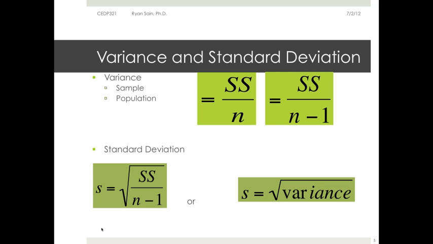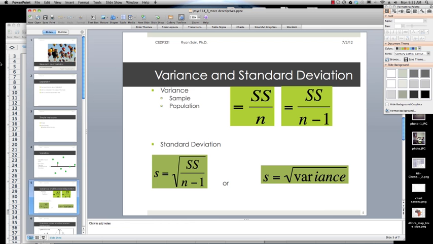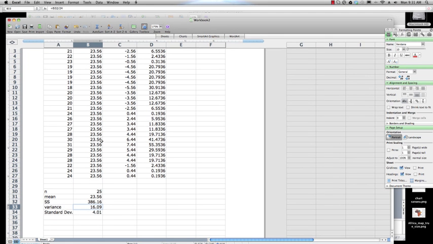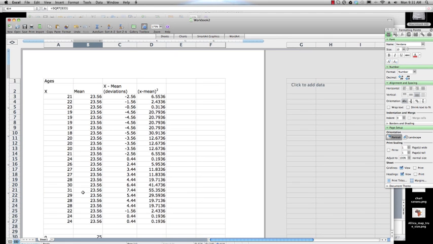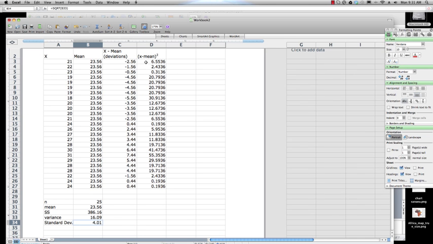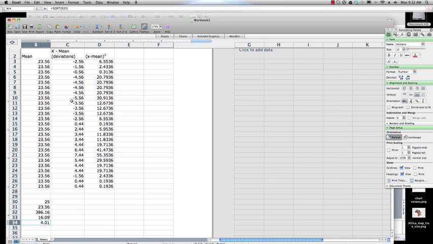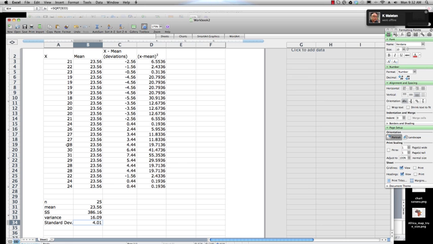Right. Now you're going to notice that in the sample set here, the data set here, I actually calculated the standard deviation based on the sample mean, or the sample variance, but that's okay. And then we're going to come back to the standard deviation, and you're going to see how important it is here before long. All right. So notice that we've done all of our x minus x bar squared. We got our sum of squares. We divide that by 25 to get the variance. So there's our variance. Now we're going to take the square root of the variance. So we're saying, okay, the way we interpret this is that on average, each data point is 4 years away from the average data point for that sample.